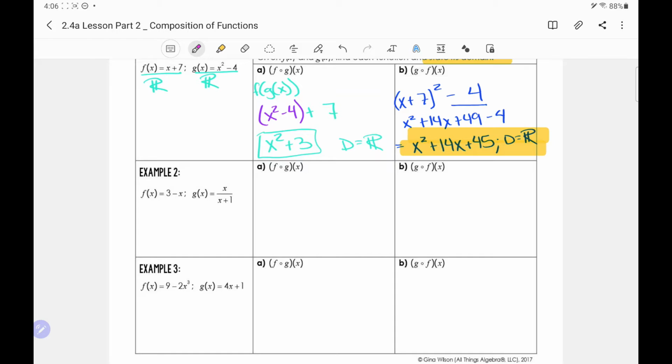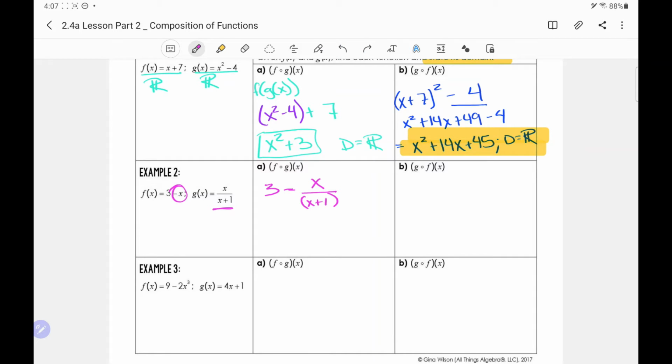So first we have f of g of x. Let me write this out. 3 minus x. And then what do we know is going to happen? Instead of x, we're going to change it to g of x. So I'm going to erase this, and it's going to be 3 minus, I'm going to put g of x in there, x over x plus 1, right? And then what's going to happen, and if you need to, think of this as distribution, because we've got that negative sign there, right? So I'm going to erase those two parentheses for now because I don't really need them.